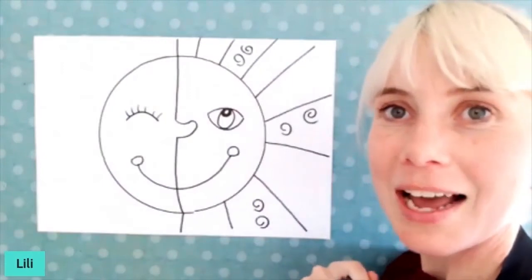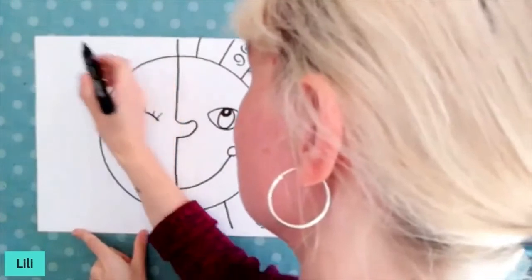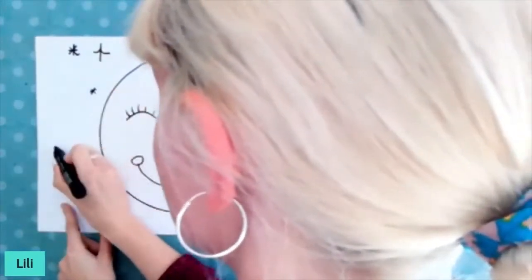Okay, I'm going to show you now what I'm going to do. And then the moon, I'm going to give the moon some stars. So that's my little, did I do that right? No, my little trick for stars. Let's do that. So I wanted to do a trick that's like that. And then you just go down. Okay, so make some stars.